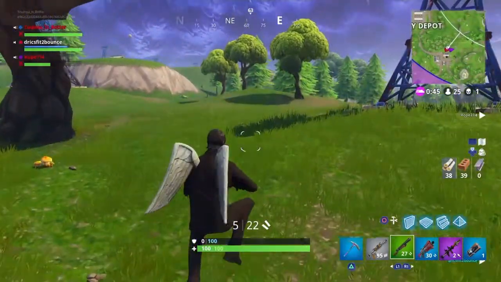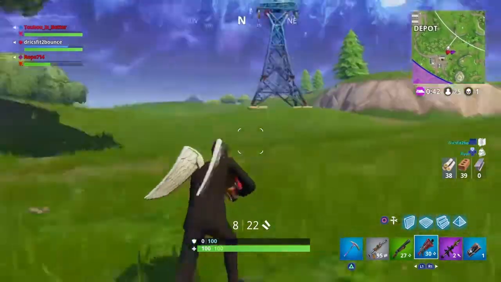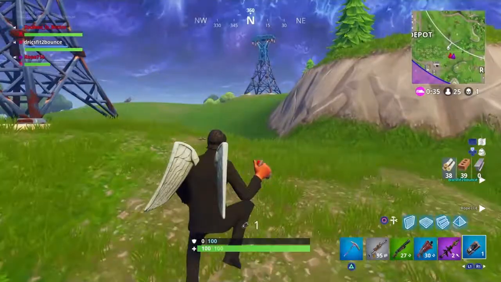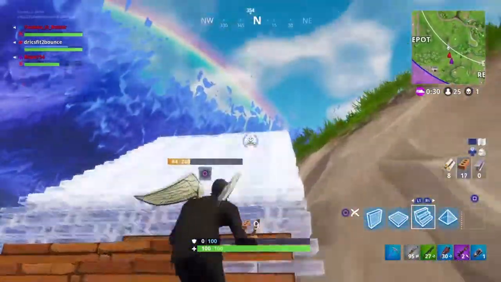Hey yo, squad up. Right here, northeast 47. There's one behind the hill. I think they're gonna fight with the other people. One of them has a scar, so watch out. I think he saw us already. Yeah, he saw us. I'm trying to snipe him.